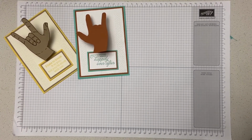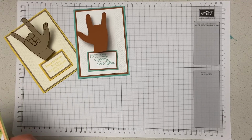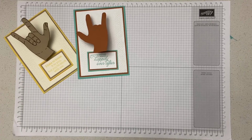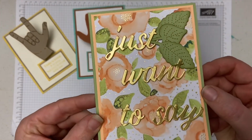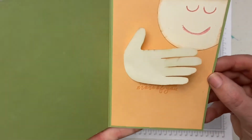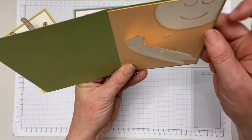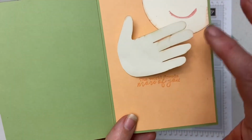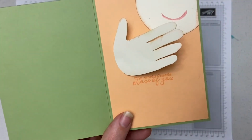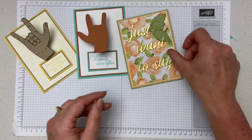Then I've used our specialty designer paper, the Expressions of Ink here, and our gold foil, and this pops up when you open it. And so this is the Auslan sign for thank you. It comes off your chin. So a bit of a thank you card for somebody special.